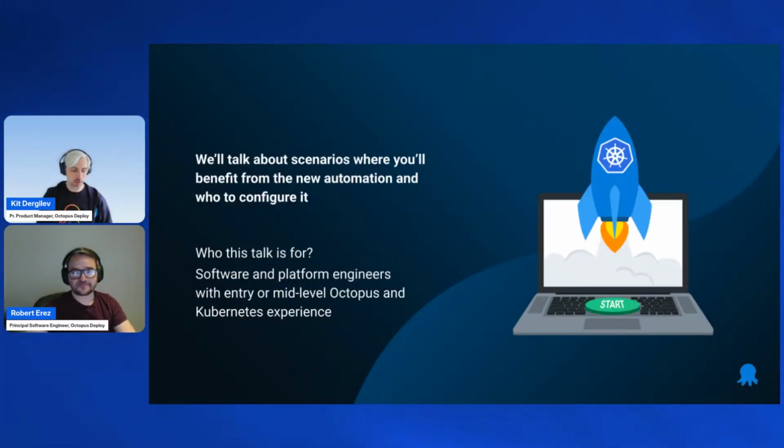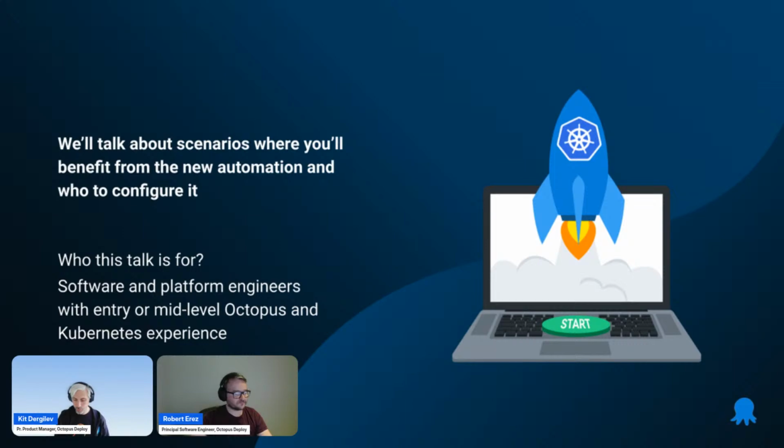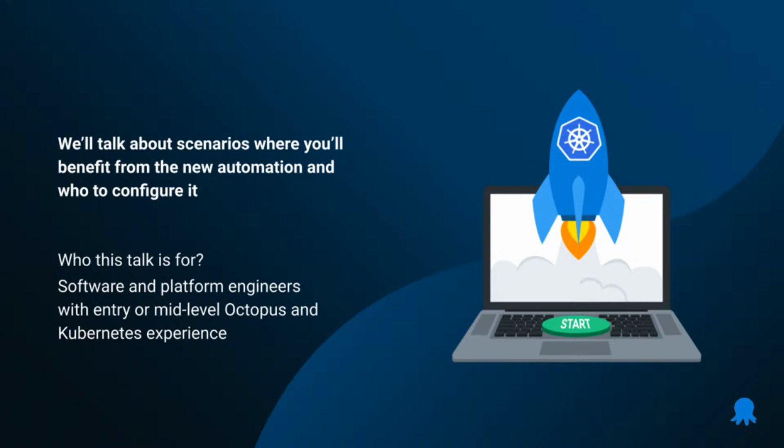So what we'll be talking about today. Within the last couple of years, we shipped a lot of improvements to the Kubernetes experience in Octopus. We've had a lot of webinars, documentation and different playbooks about each individual feature. But I want to bring that all together and combine a few of them, explaining how they can all work together to create new scenarios in Octopus, and why and when you might need that. We'll talk about something we shipped last year, but we'll finish with some new additions we shipped a couple of months ago, and one of them we're actually shipping right now as we speak.